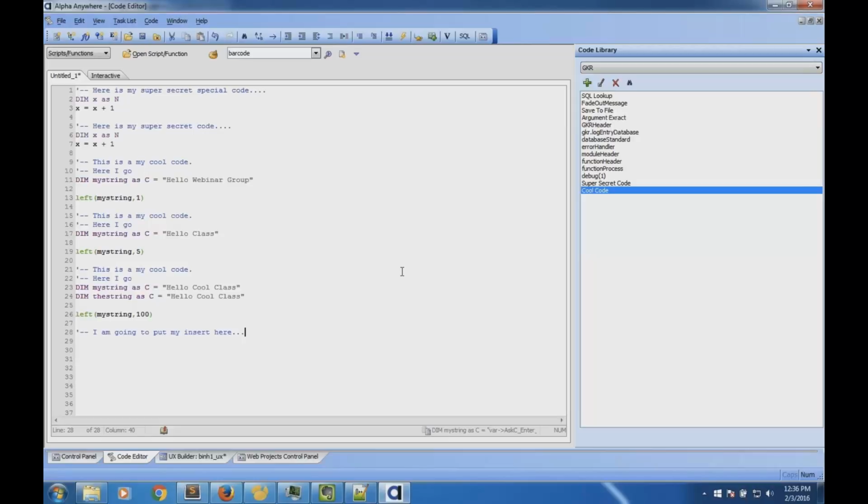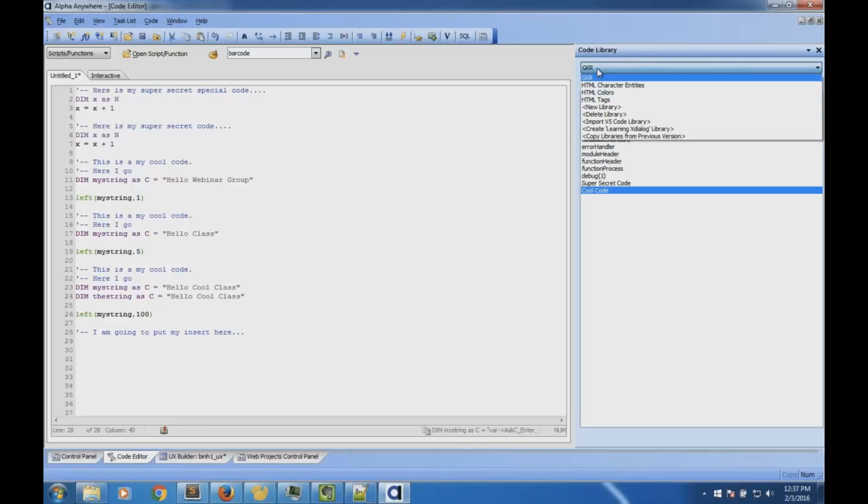That answered that question. Here's a question sort of about the scope of the code library. Let me just find it real quick so I can ask it the right way. Is the code library contents bound to the web project, or is it bound to the whole workspace so you can use it in multiple projects? Bound to the workspace. So it's available on any project. Great. Yeah, very handy.